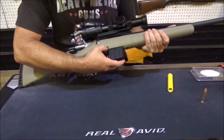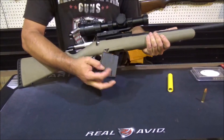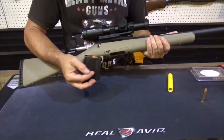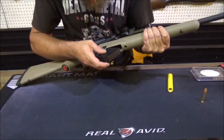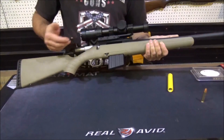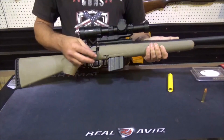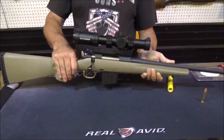This is a basic bolt action, mag fed. The mag release is here on this one — much different than some of the other ones. There's the magazine; it is a steel case magazine. Comes out easy, goes back in easy. The bolt slid back good, shuts good — no drag, no hard rattle or anything like that. I do like that.